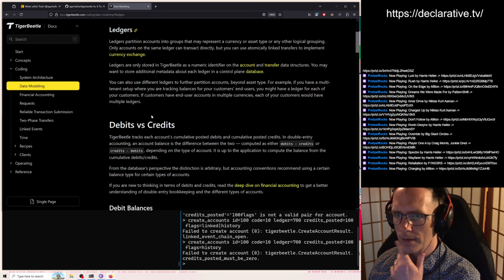Let's look at data modeling. Ledgers partition your accounts.